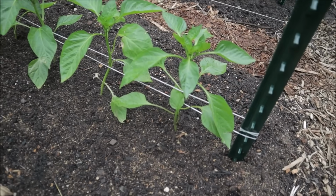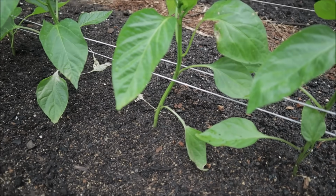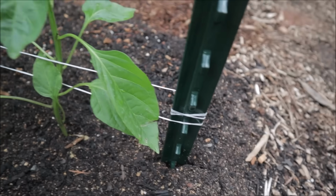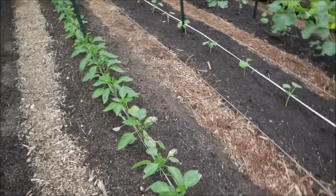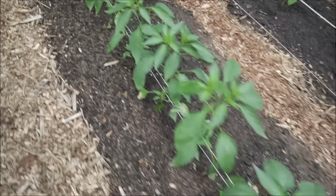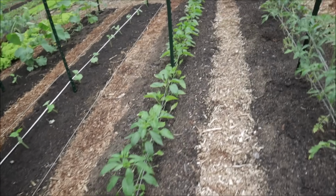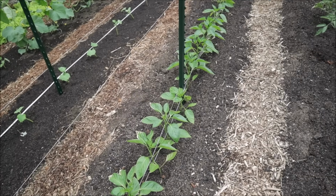But basically I just use the twine, and I just have 1 row right now on the peppers because they're small, but can you see how it goes on either side of the plant? So you just start at one end, and then you weave the twine back and forth all the way across, making sure you're going on either side of the plant. It holds them up really well. So this will be really good for peppers, determinate tomatoes, eggplants, probably some other stuff too that you want to trellis and give support to. But so far it's been working out great. Let me get out the twine and show you how to do this.